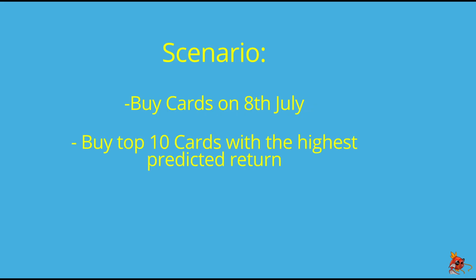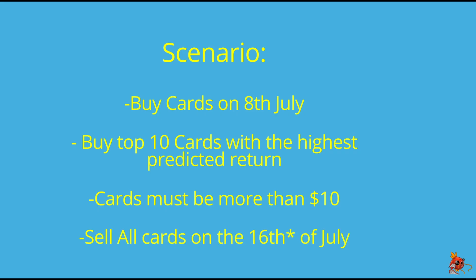Now, the premise is very simple. Pretend it's the 8th of July. Now we are asking the model to predict the top 10 cards with the highest return in the week. But we include one more restriction, that the cards have to be over 10 USD. And we are pretending like we are going to sell on the 17th of July. If you were to do that, you would have bought these cards.